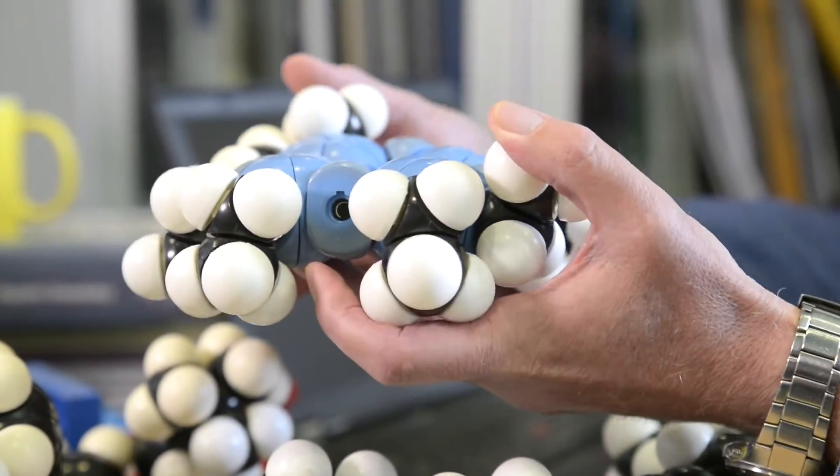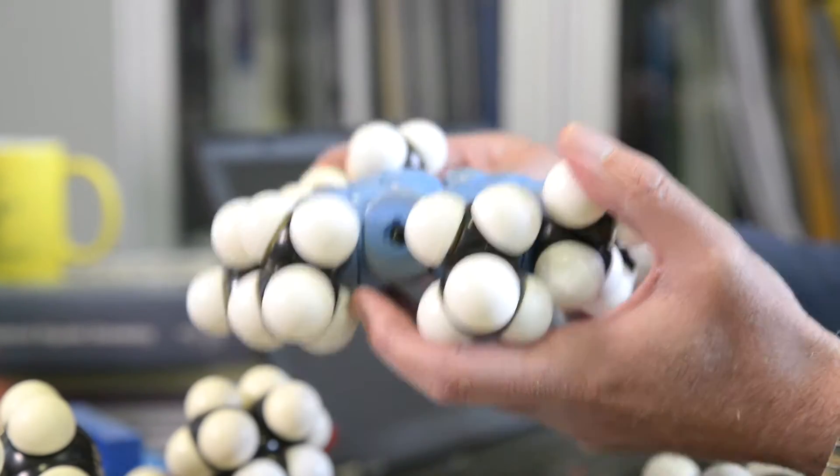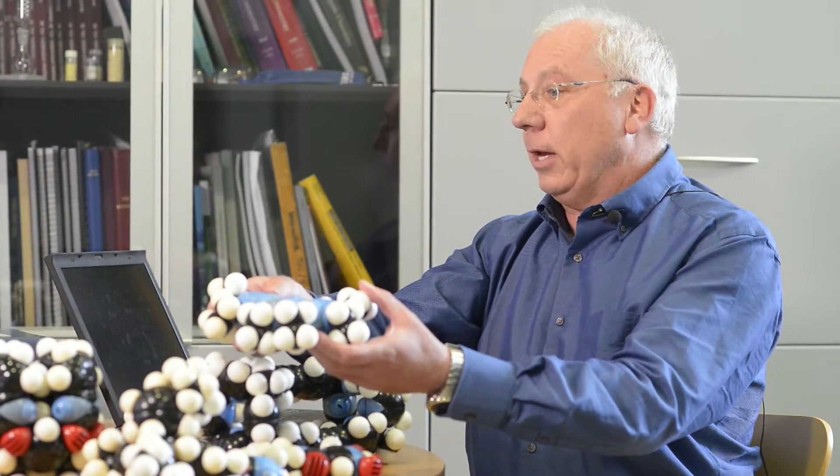We work with very different shapes and I want to show you one that is very simple. This is a very flat molecule. It is called a phthalocyanin and is mainly used for nanotechnology applications.